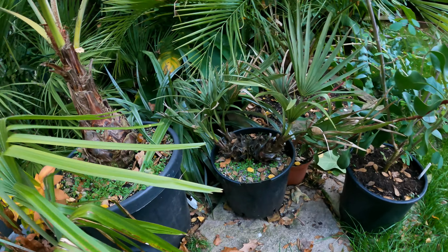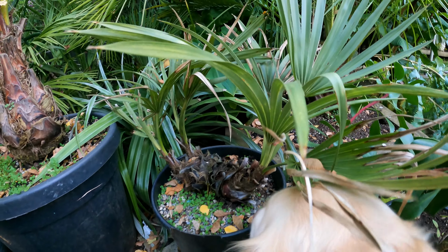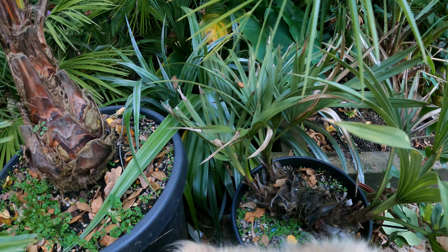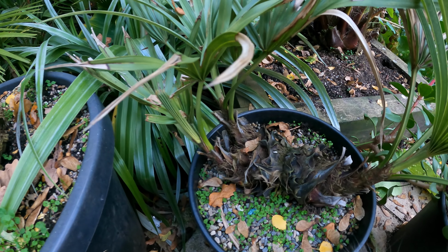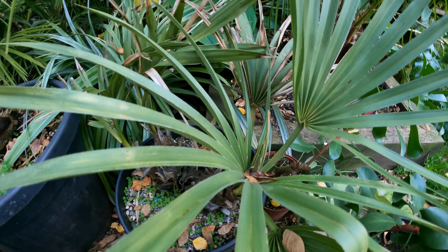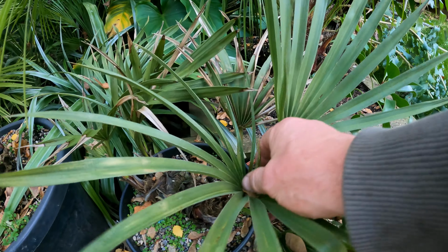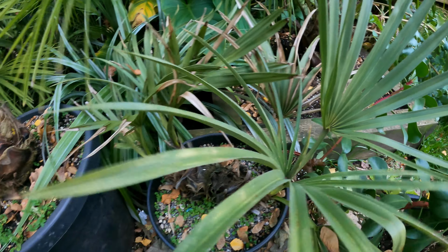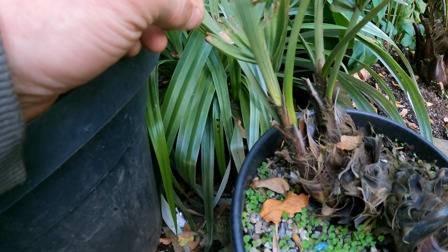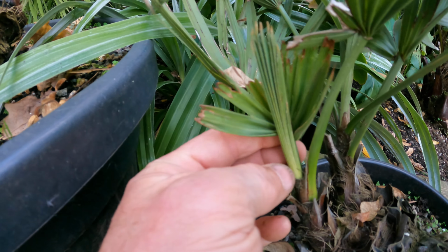Second palm is here, notoriously slow growing, as is the needle palm, and Bob's come to join us. Trithrinax campestris. So I got this one last year. It was from a place in Exeter called Palm Traders. I think this was about 30 quid as well, and it's put on a little bit of growth this year. You can see some spear coming up there. Let's move Bob out of the way. It has had a spear pull here, but it has started to come back again. You can see where it's obviously got a bit rotten.